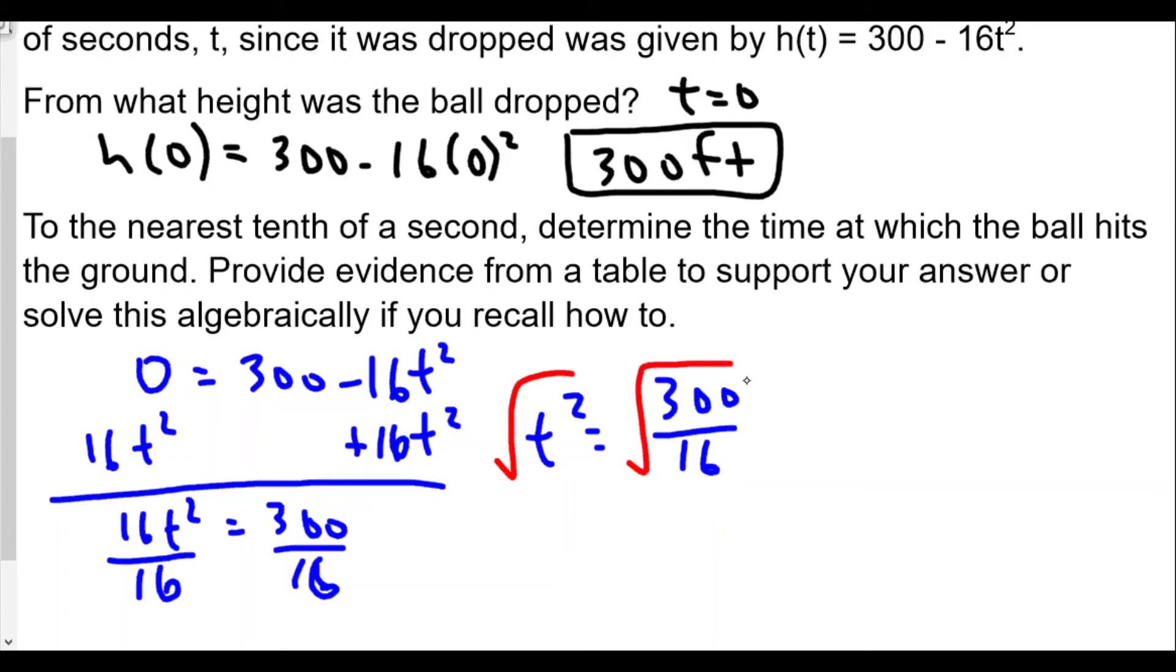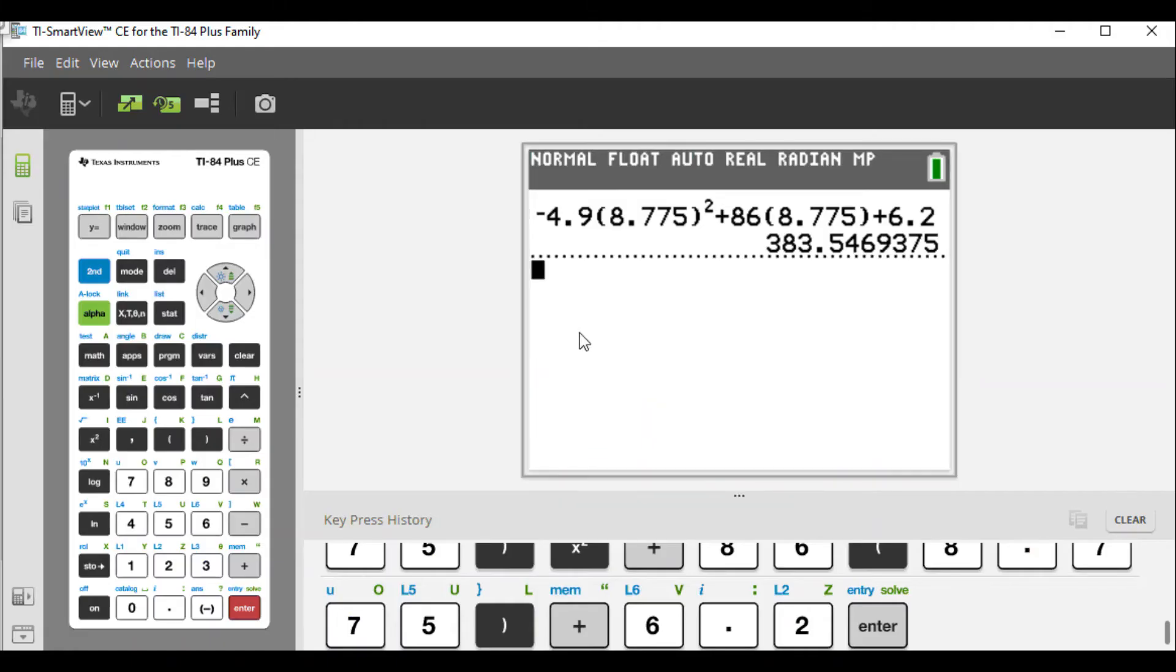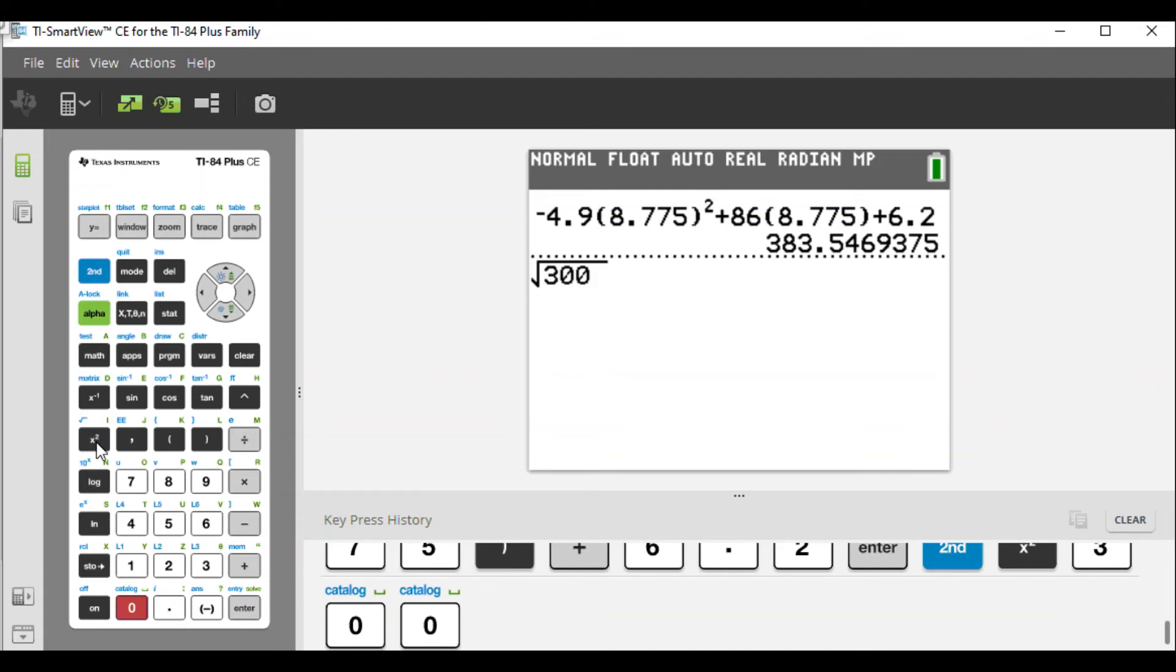So that means in this case t² = 300/16. Then I'm going to take the square root of this. I'll have a positive and negative number, but since we cannot go back in time, t will equal the square root of 300/16. You're saying, why don't you simplify that? Well, I have a calculator, so what I'll do is I'll just type into the calculator. So we do square root of 300 divided by 16.